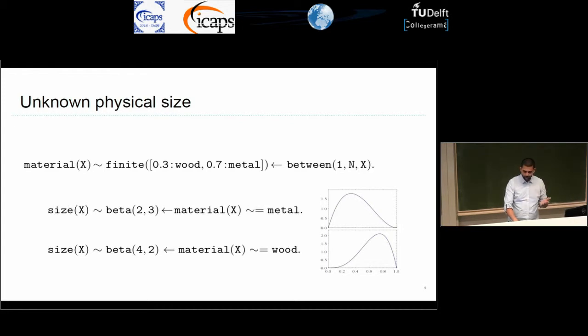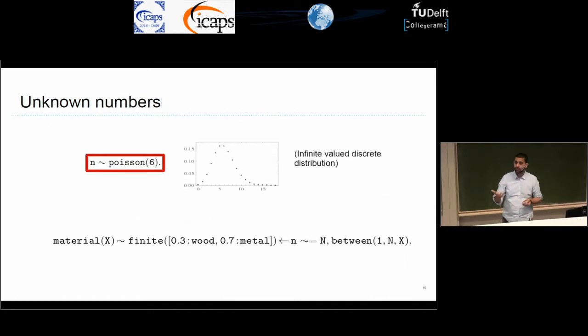I could take this one step further, and I might be unsure about the number of blocks I take. So imagine, for instance, you're trying to tell a robot to navigate itself in a room full of people, but you cannot tell the robot exactly how many people there are. So what you might want to do in this case is say the number itself is drawn from another distribution. Okay, so you can deal with states where a lot of unknowns are present, and you can provide stochastic primitives to essentially capture the situation.